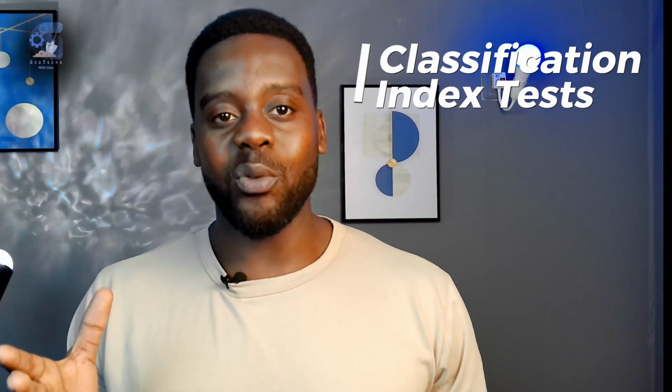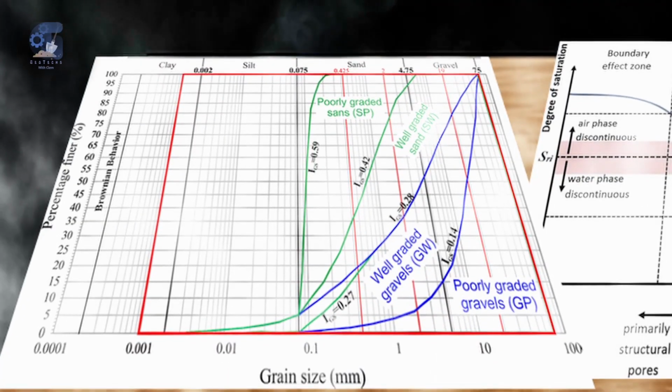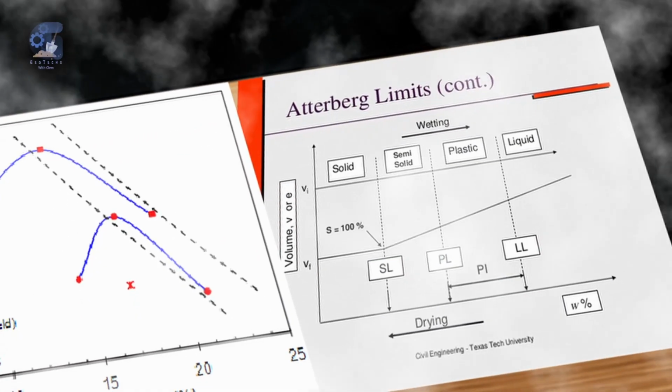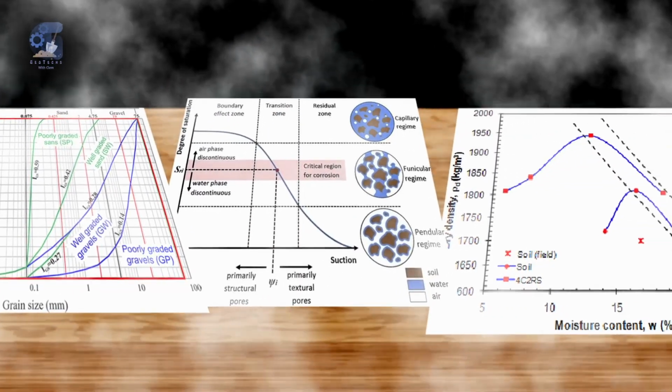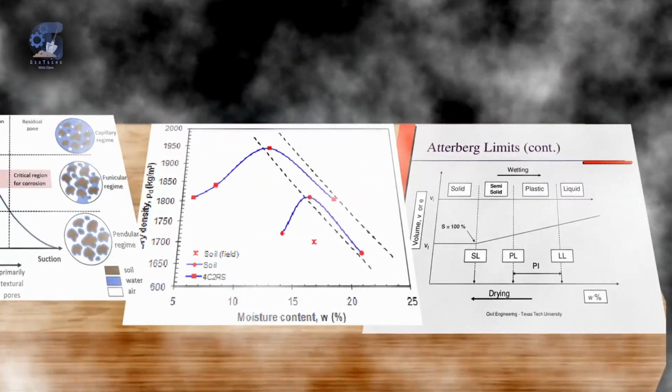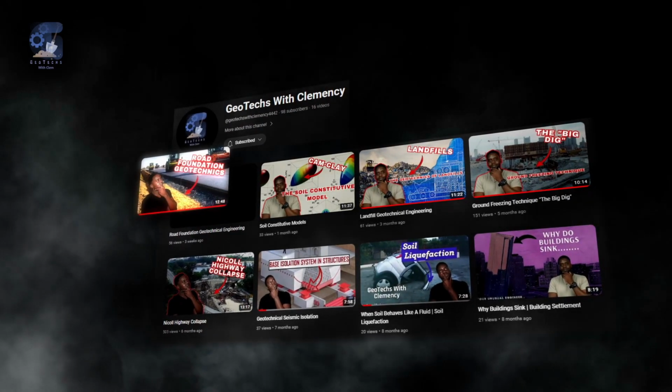The laboratory testing is carried out on the soil materials obtained from the in situ tests to help to characterize the materials and determine the relevant design parameters. These tests are grouped into two general classes: the classification or index tests, which involve the grouping of soils with similar engineering properties. For example, the particle size distribution, the Atterberg limits, the moisture content, the specific gravity, and the petrographic examination. I touched on some of these engineering properties in my previous video on road foundation geotechnics. You can go and check it out after this video.